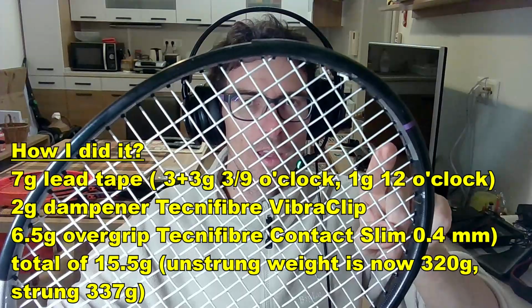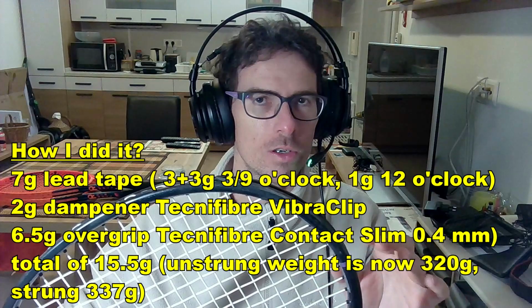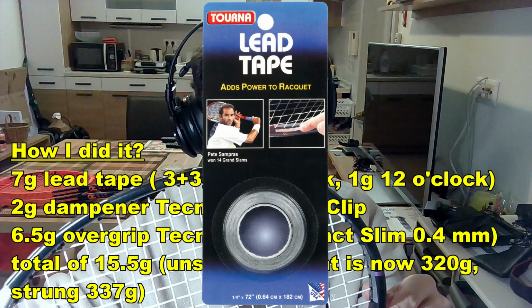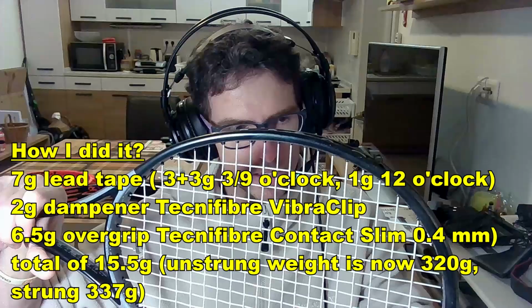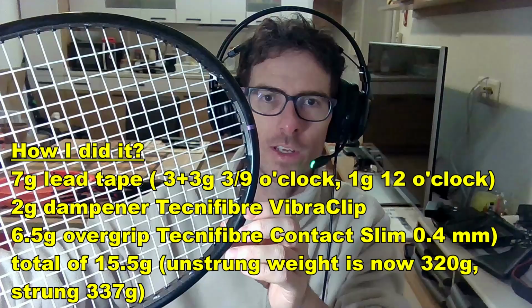You can see that. And these are very thin stripes of real lead, okay? Real lead, no artificial things like some rubber or tungsten. This is a real lead tape made by Torna. It's a great piece of lead. It's very thin also in this manner. And this is, guys, 1 gram, so half gram on each of the sides of the head, of course.